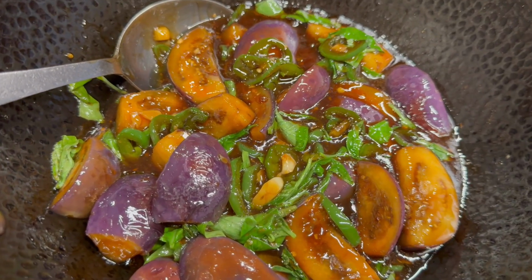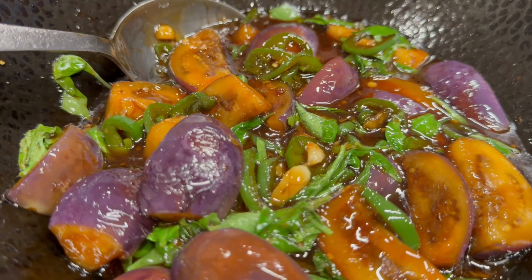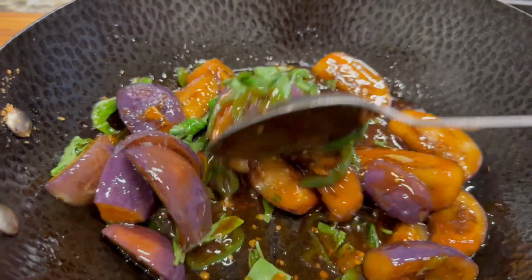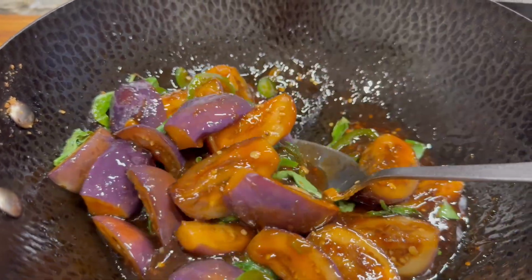Comes out fabulous. Top this up with either crushed peanuts or a little bit of air-fried tofu. Fabulous. Please try this recipe.